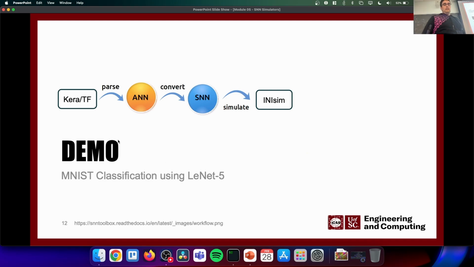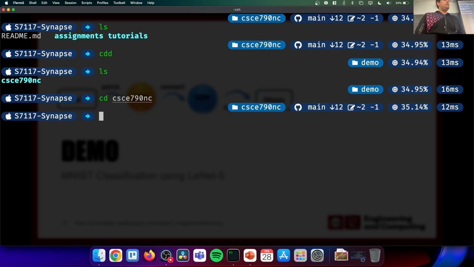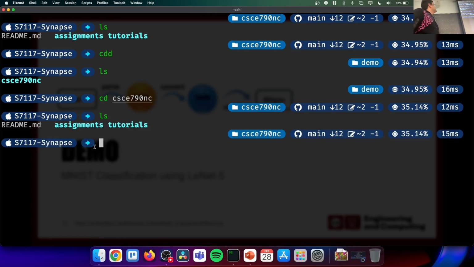Okay, so I'll do a quick demo on how to do this. This homework's not up yet because you're not on it yet, but this will come in handy in the future. This homework will be posted later on, and you'll download it, and you'll have basically 2 different directories. You've got this assignments directory, which has that README file that tells you how to do the homework, and then you've got some tutorials to help you out.